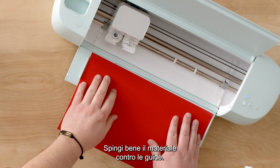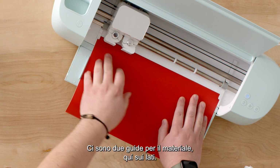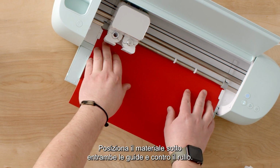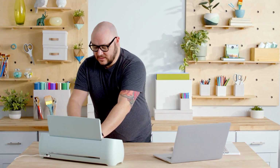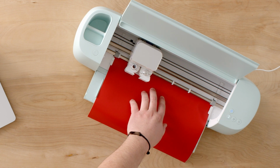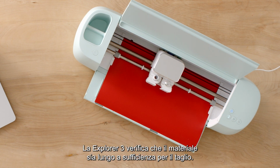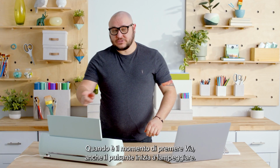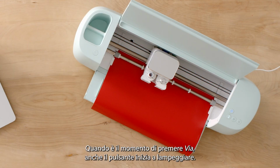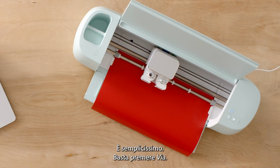I'm just gonna push this up against the guides, and there's two guides for the material right here. You want to make sure they go under both and up against this roller bar right here. I'm going to press the load button. The Explorer 3 is measuring the material to make sure there is enough length for cutting. Design Space is now telling me press go. You can also tell when it's time to press go because the machine go button will start flashing at you. It's super simple, just boom, press go, magic time.